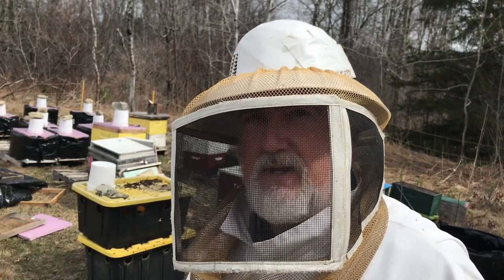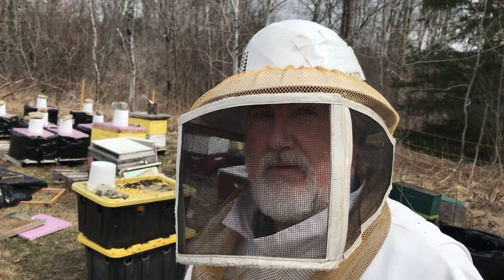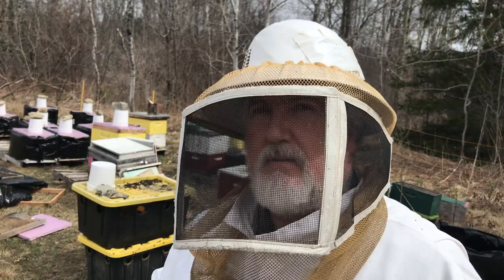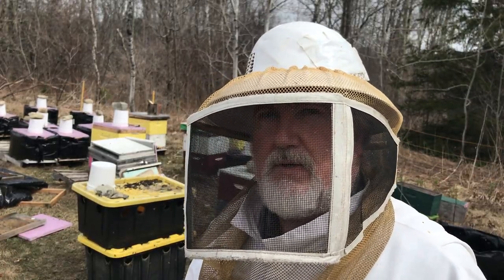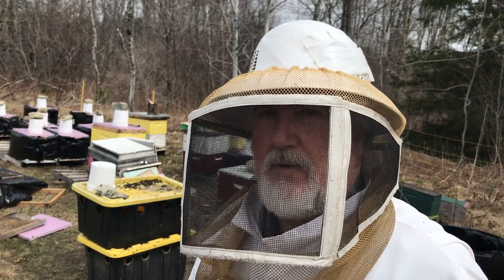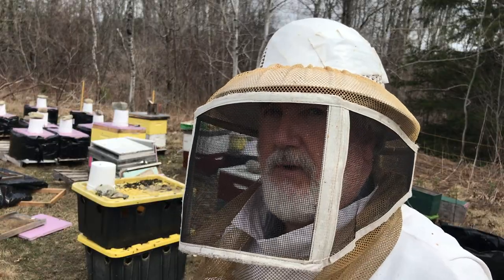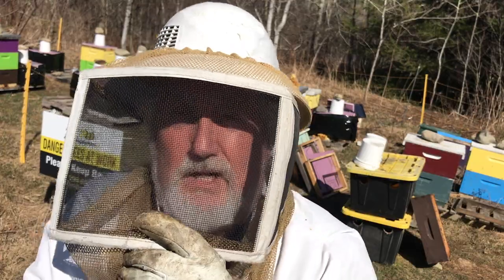Spring has arrived. It's official. At least in this yard, it's time to take insulation off, reverse brood chambers, put insulation back on if you can, but reverse the brood chambers or get extra supers on for in the brood chamber anyway, because they're starting to outgrow it. Woohoo! That's not everybody's yard; not every yard's going to be like that.